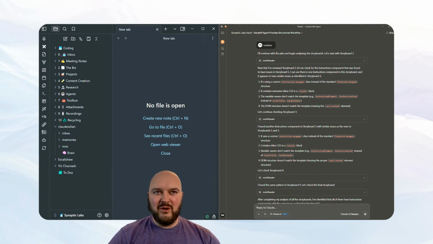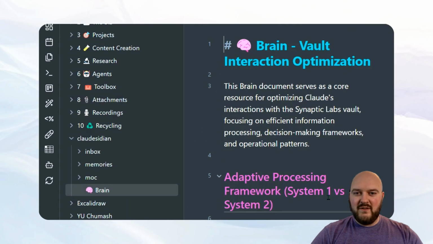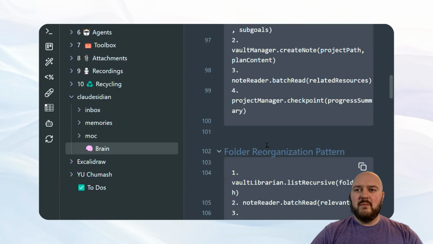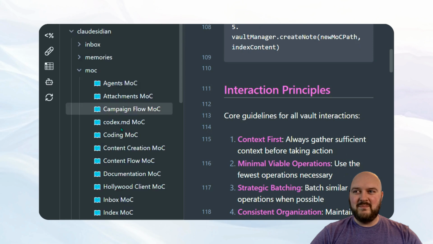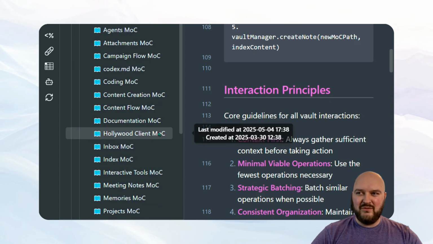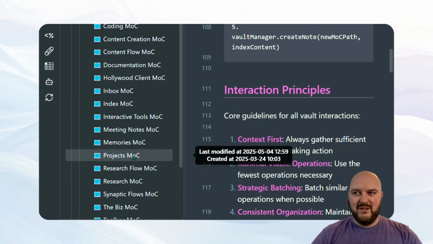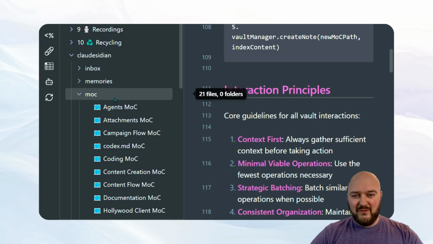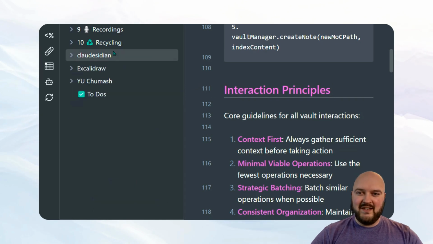But first, we have to give it a way to actually navigate the vaults effectively, which means it has to be well structured. The first thing I want to show off is this brain document, which is the first thing it reads. I just have that in its system prompt: go read this immediately. It gives the framework for how I want it to interact. The main thing is that it sends it off to these maps of content, which are like indexes for each project or folder, with all the related notes associated with them. That allows it to jump around and find what you're looking for a little bit faster alongside its search.